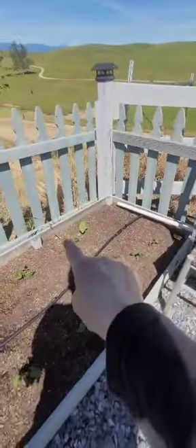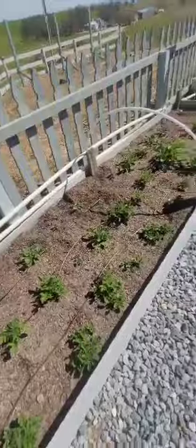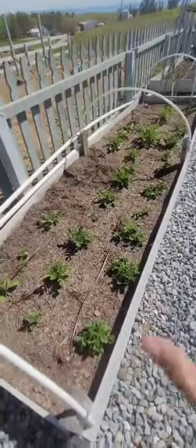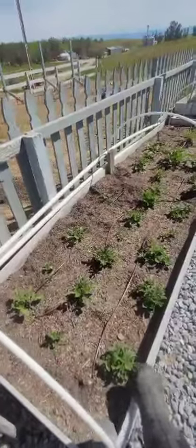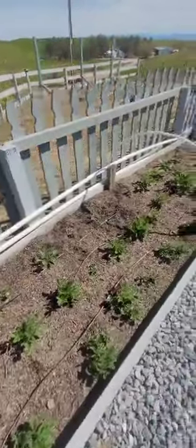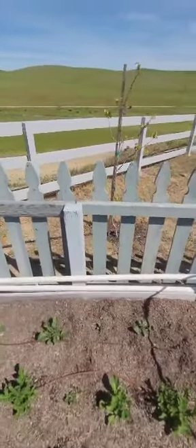One didn't make it back there but I'm going to transplant that little guy over there. I've just got lots going on — that's what time of year it is. But look at the potatoes. I'm going to pick up some raised bed mix this week so I can start getting them topped off. I top them off until I get to the top, and that's how much settles every year. I have the tree on drip and I got it doubled so it should get plenty of water.